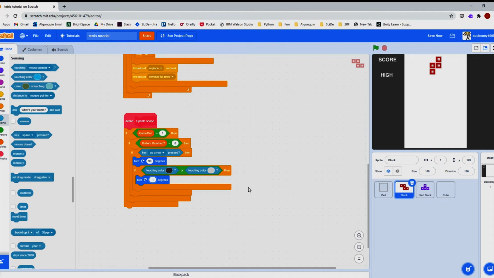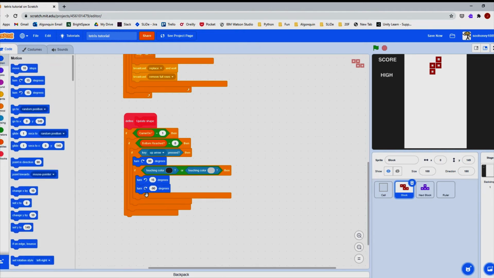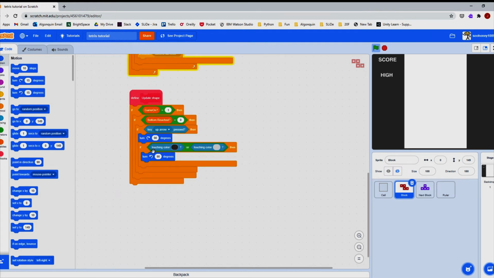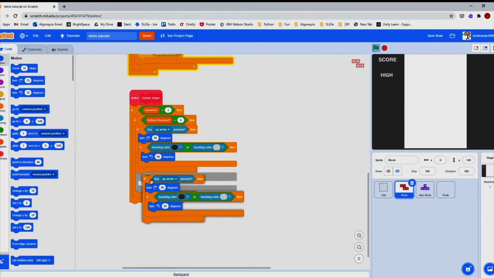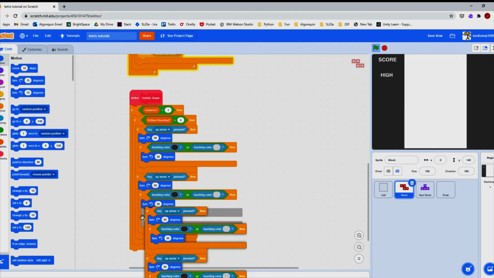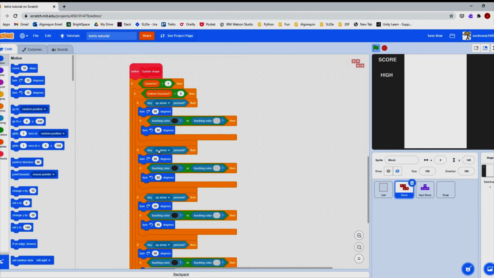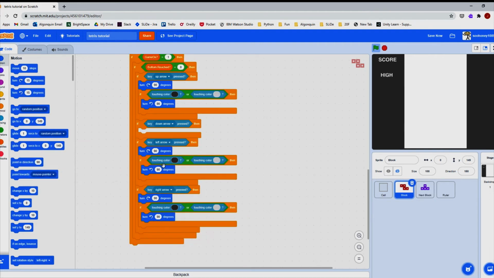We could do negative 90 degrees, or we might as well just switch it to this 90 degrees, because whatever is easier for you is probably better. Now we could duplicate that one time, and then duplicate both of that one time, and we get 4 of them. Now we can switch this to the down arrow, the left arrow, and the right arrow, and then get rid of all of that.